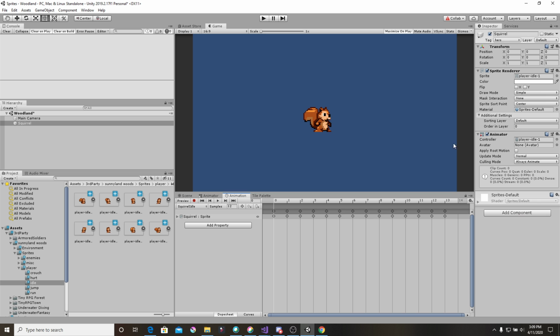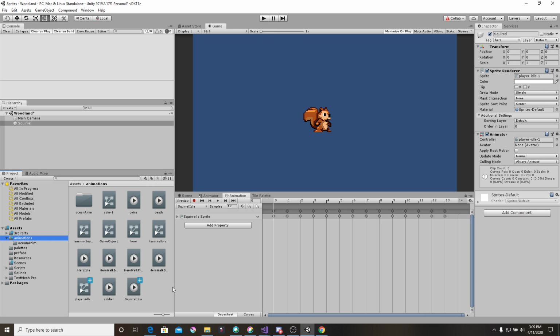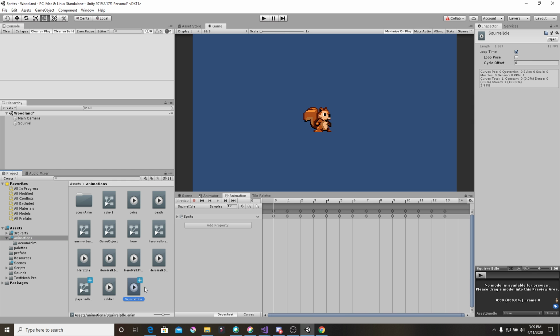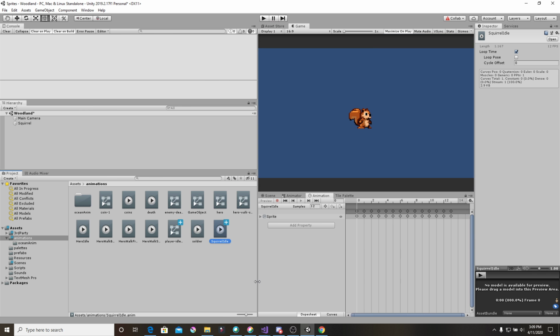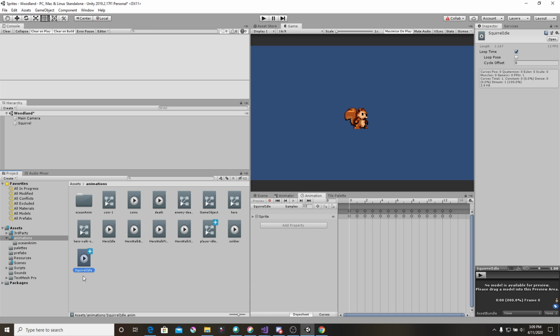Now, if we hadn't, we could have created an animator for that object specifically, but we just went ahead and did that. What it also did at the same time, if I look in the animations folder, you'll see that we have Squirrel Idle, which is the animation, but we should also have an animator for that.